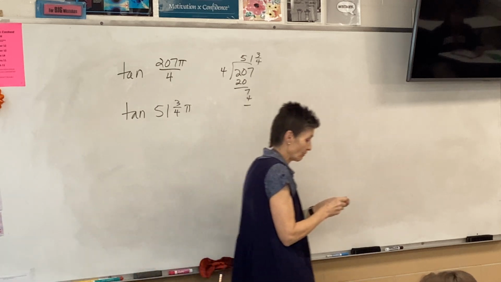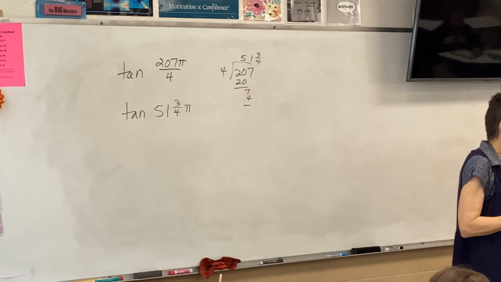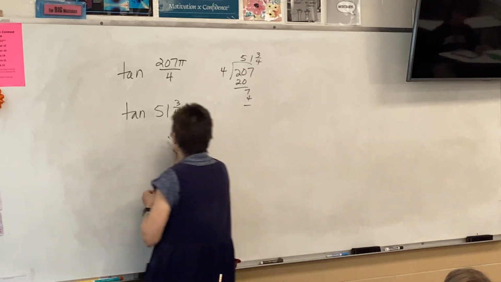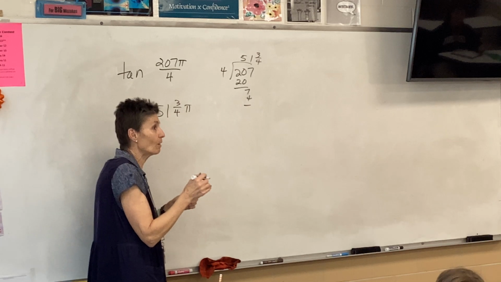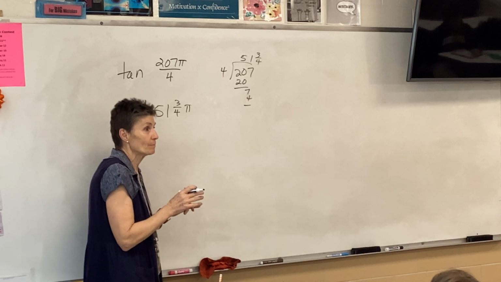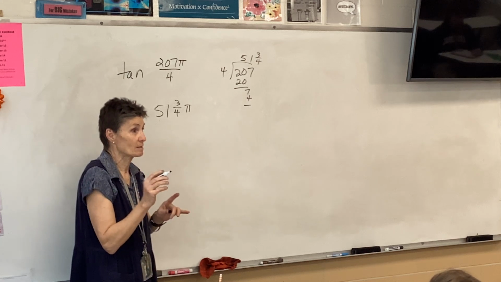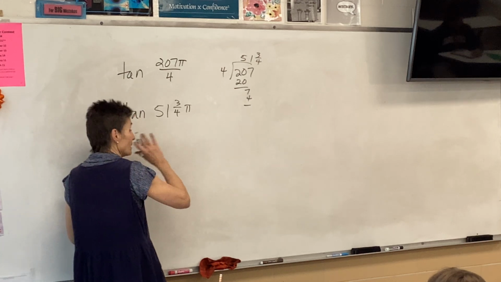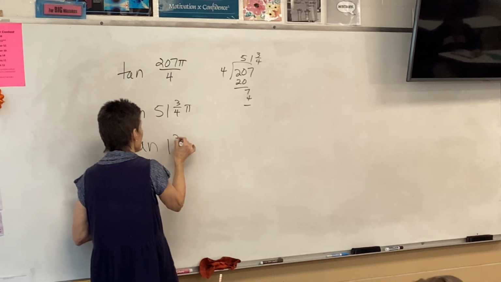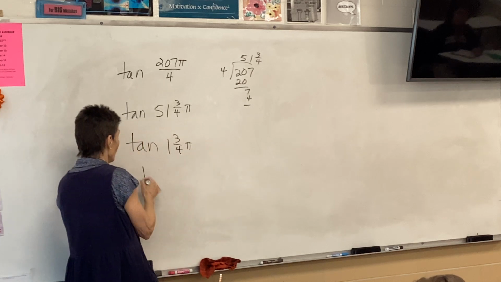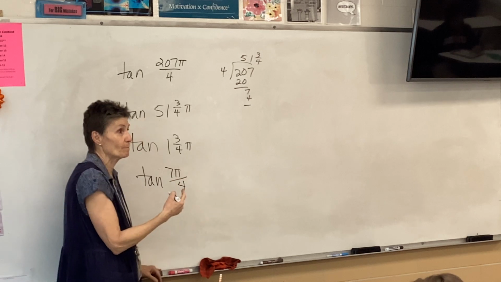Now let's think about this for a second. If I go all the way around the circle, that's 2 pi. So what does this 51 pi represent? Could I take out laps around? Could I take out 50 of those pi? Because what would 50 of those pi represent? 25 spins, right? So I can, and that's nothing. I mean, that's just like this, so that's nothing. So I'm going to ignore 50 of those and look at this, which is 7 pi over 4 if I put it back into fraction form.